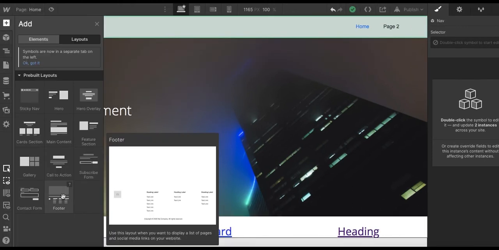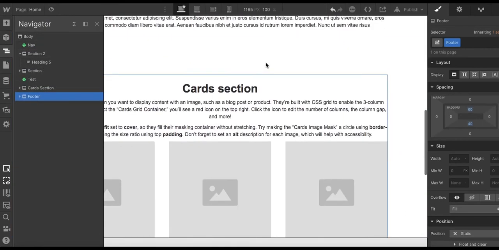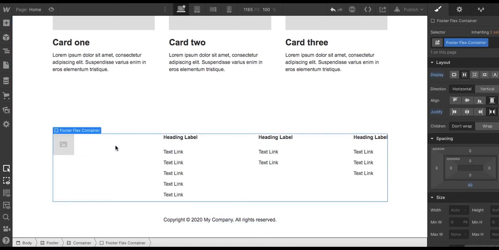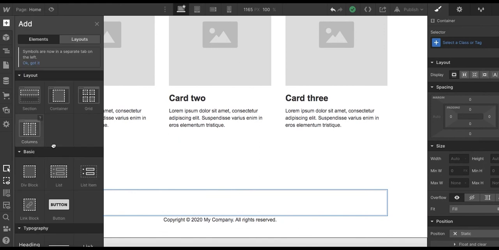And now, to wrap up the navigation section of this tutorial, I want to show you how you can create link icons. In this case, we are going to be creating a couple of social media icons. I'm going to start by going over to the Layouts tab and adding a footer element. I'm only going to be using the copyright section, so the first thing I'm going to do is get rid of the container above. We are going to add our very own container, and inside of it, I'm going to drag a set of columns.